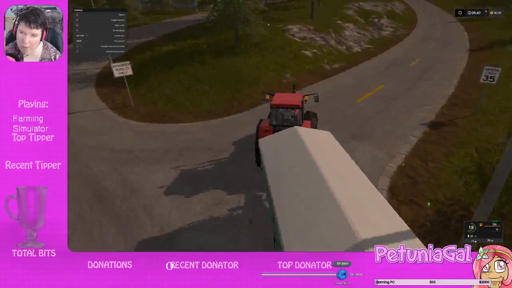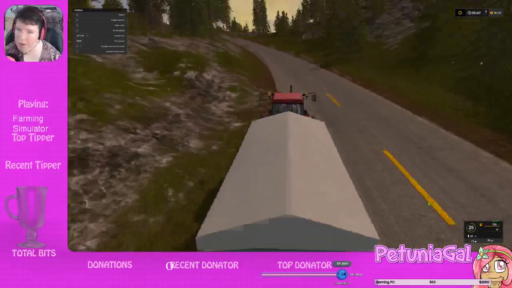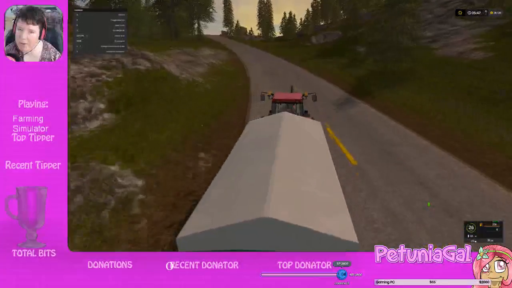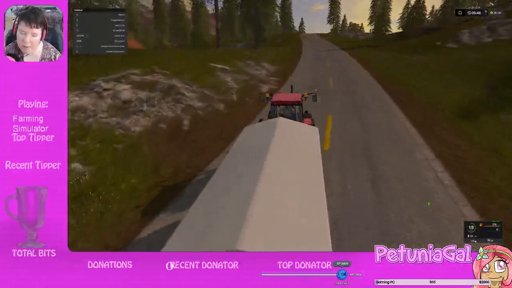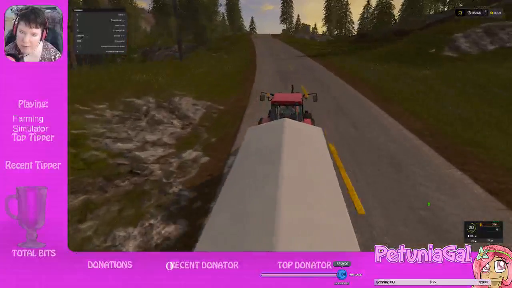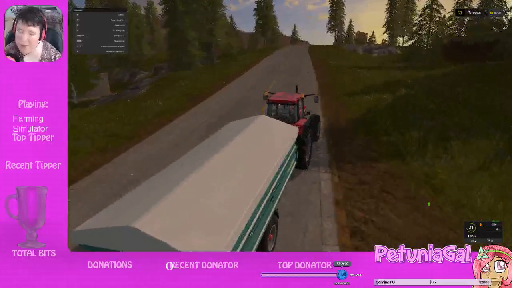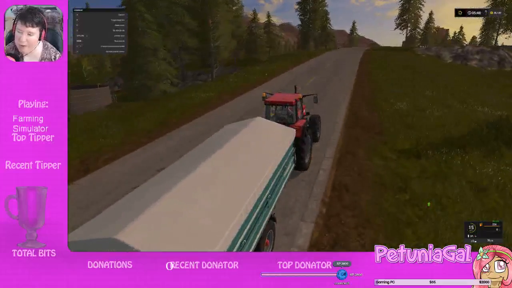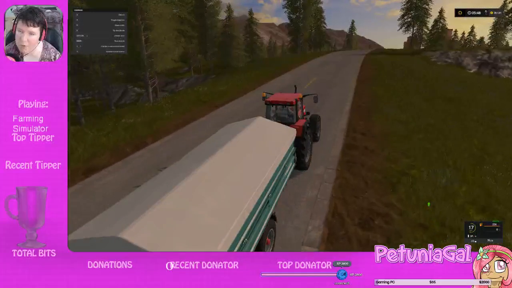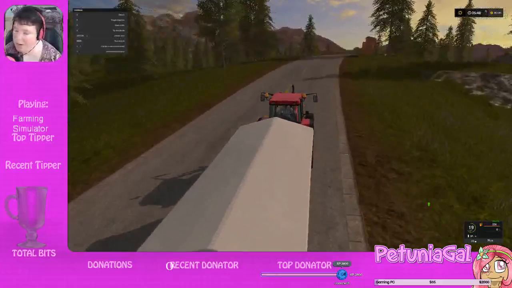Alright. Go this way. And then we should be back on track, I think. Like I said, we just want to take the scenic route. We haven't seen this before. And I mean, the scenery in this game is pretty cool. And the scenery in Farming Sim 19, oh my gosh, it's going to be so cool. But I'm not going to be able to get it until I can get a better computer.